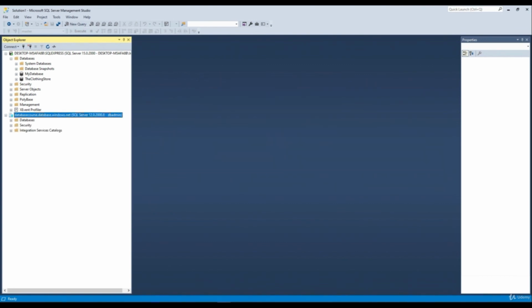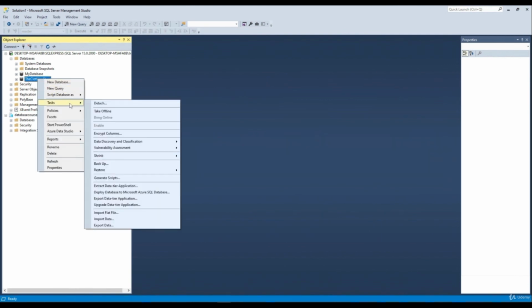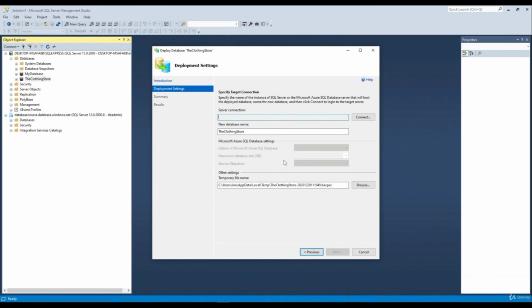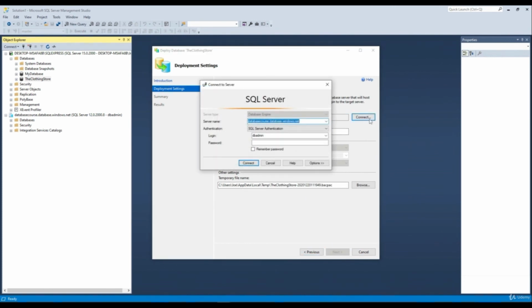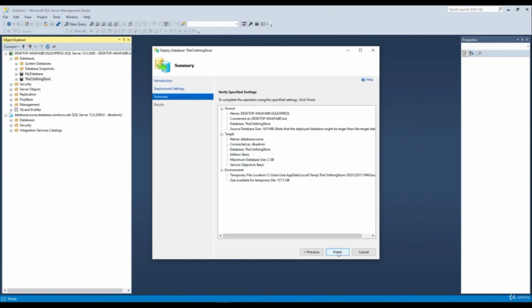Now it's time to deploy our database to Azure. To do this, I will right click on the clothing store, go to Tasks, select Deploy Database to Microsoft Azure SQL Database, click on Next, click on Connect, type in my admin password again, click Connect, click on Next, and click on Finish.